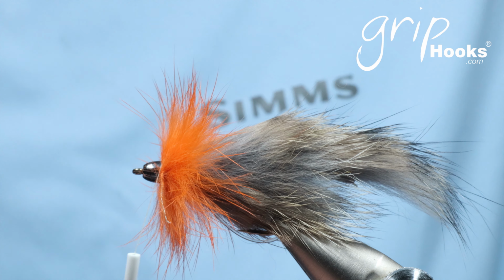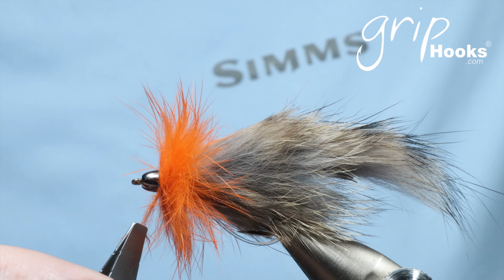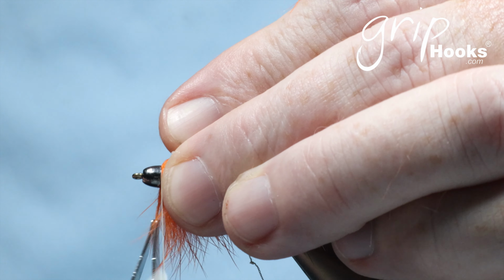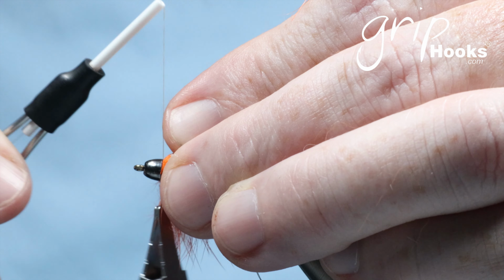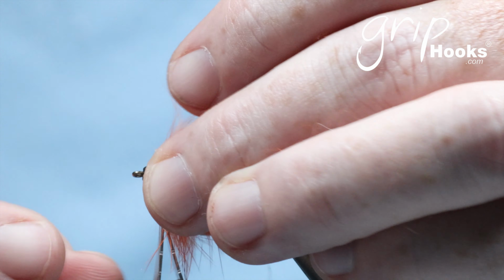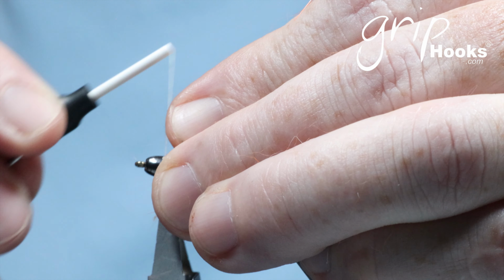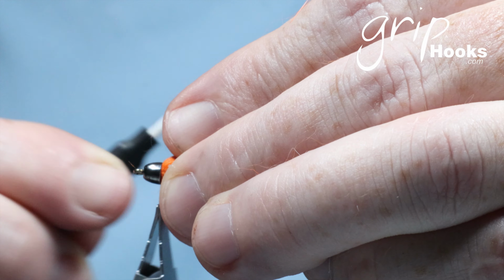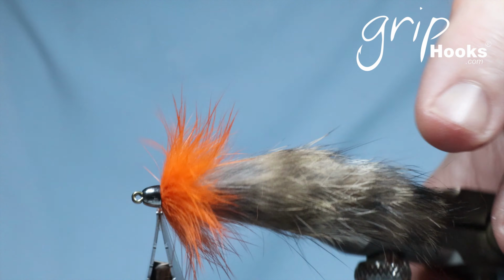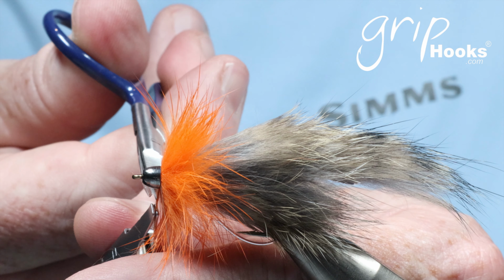I'm just going to grab that with the hackle pliers again. There we go. And you tie all your thread wraps in behind the bead. Make sure you pull them in behind the bead, then they're not visible. And push that bead back a little bit, just to compact that material a little bit more. And trap that with a few thread wraps. And then you can cut that loop away.